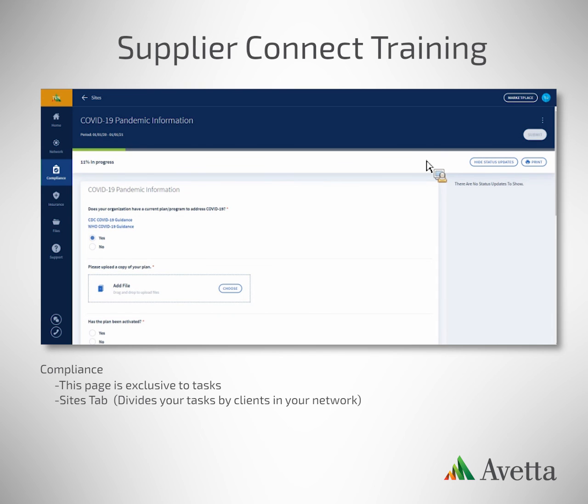If we send those back to you and say, hey, you uploaded the wrong file, you'll be able to see those comments here under the status updates so that you can understand what needs to be fixed before you submit it again. Lastly, and perhaps most importantly, is the submit button on the top right-hand side. The submit button will flash at you once you reach 100%. It's right there for you, and it must be pressed once you get to 100% complete.